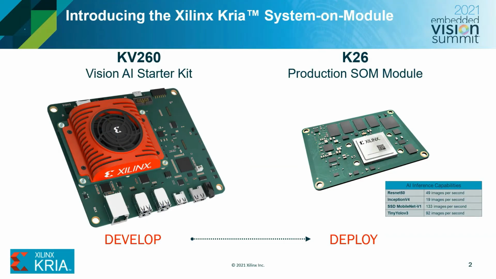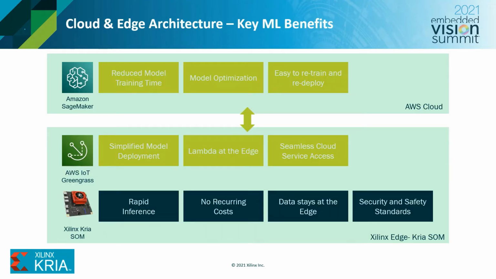The Crea product family is a new offering from Xilinx. Crea is a production SOM module targeted for a variety of industrial vision and edge inference applications. Crea accelerated applications enable firmware and AI developers with pre-built acceleration and video pipeline infrastructure. The Crea software stack gives users the choice of either Ubuntu or Yocto flows and includes features such as native Python and Vitis AI support.